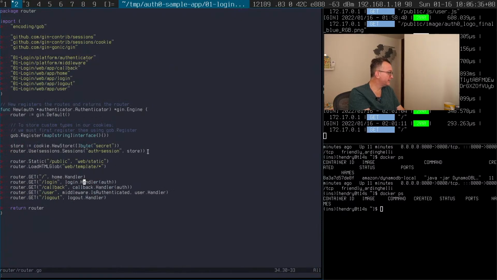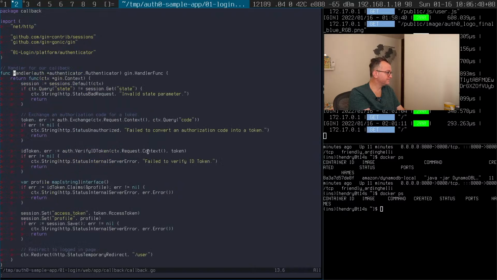Oops, can I go back? And then I guess it goes into the callback. And the callback is able to recover the state in the context and then do some backend exchange. And creates a token, then verifies the token for some reason.